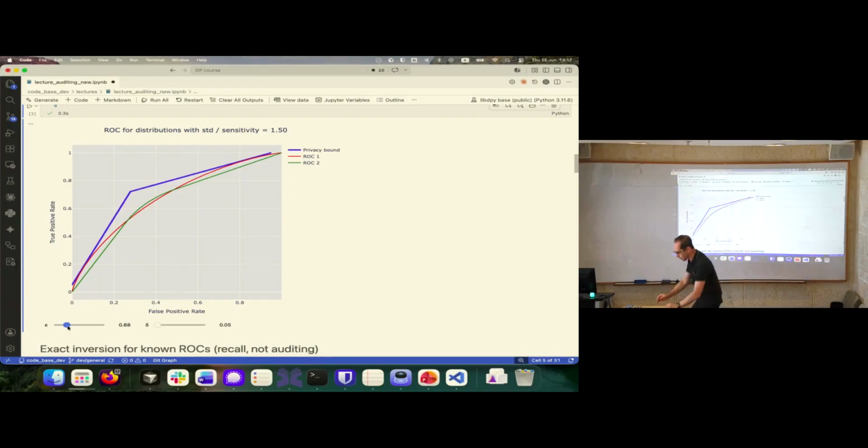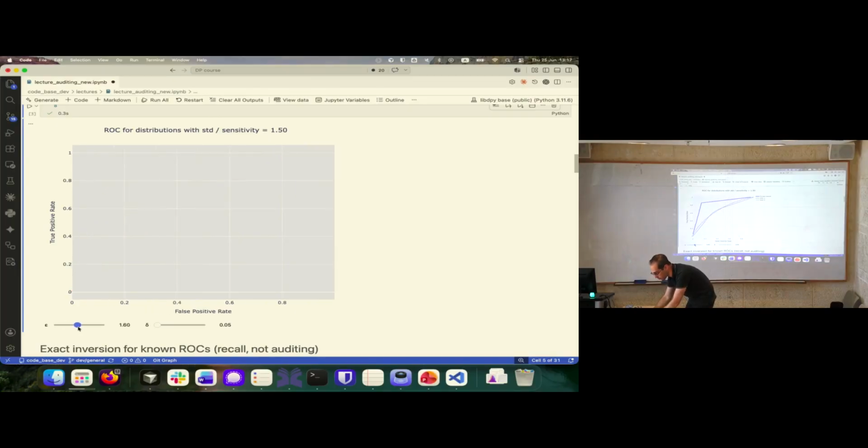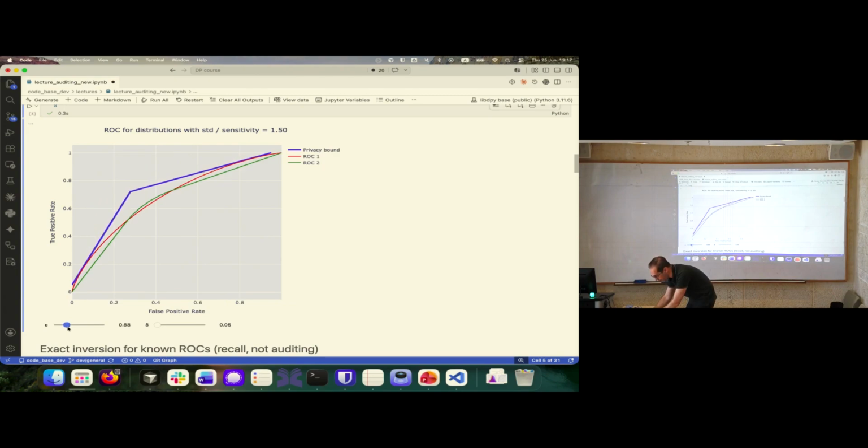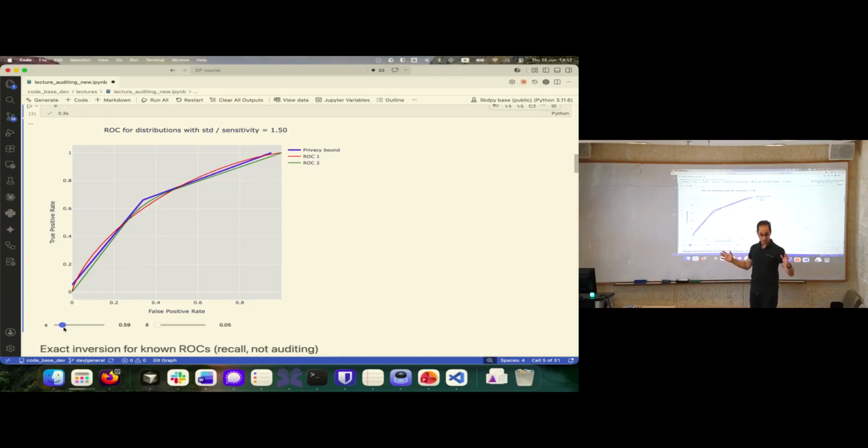So clearly, for this particular fixed delta, if I move epsilon to be higher, then it's of course okay, and if I move it to be about 0.88, then it exactly touches the first ROC, the red one. But still, the green one is better. So I can move it further, and I would get, I don't know, something like 0.59. Okay. And of course, just to make it clear, I can flip it around. I can have some value epsilon. Let's say here the red one is epsilon equal 0.76 and delta 0.05.